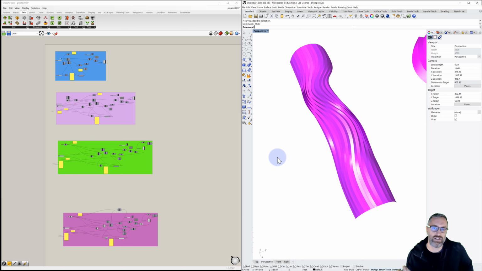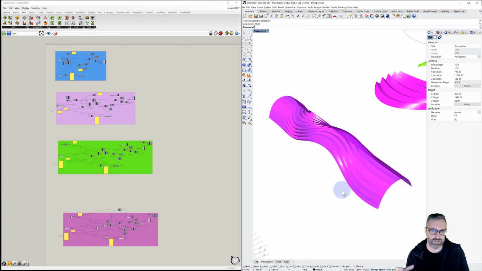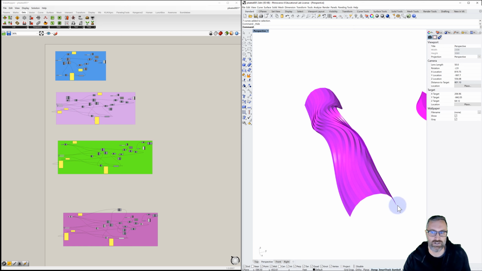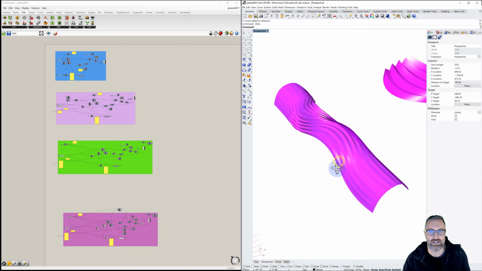Module number 5 dealt with developable surfaces that we could unroll. We're going to use similar types of surfaces with Module 6, but bringing in a little bit more sophistication and control. What we're seeing on the screen right now is a kind of simple project that we'll end up developing through a series of steps. I was looking at trying to control a surface so that I could have it be relatively flat, but make changes in the surface, right? Lift up this edge and have the surface get pleated as a result of that.